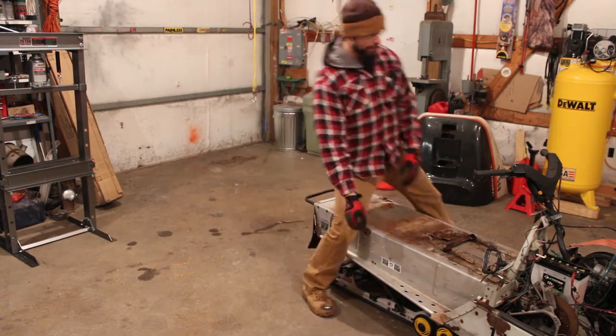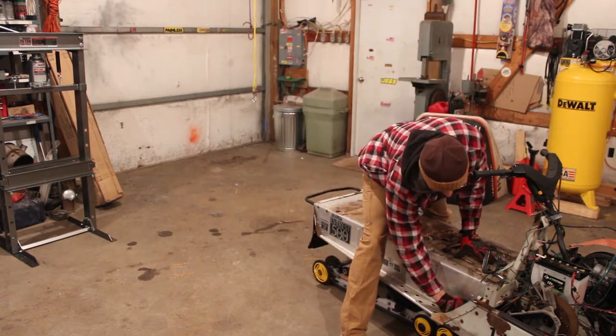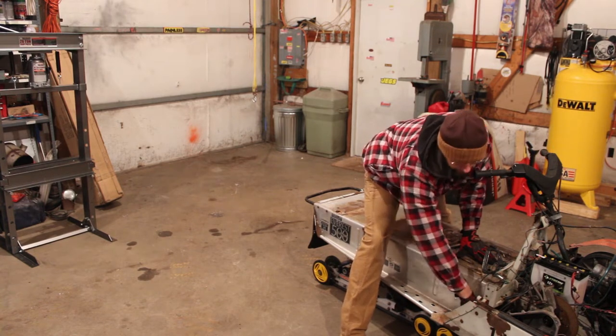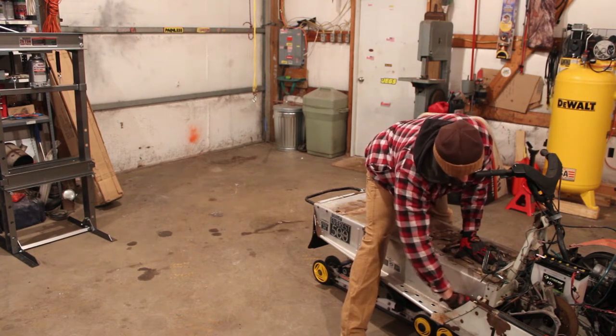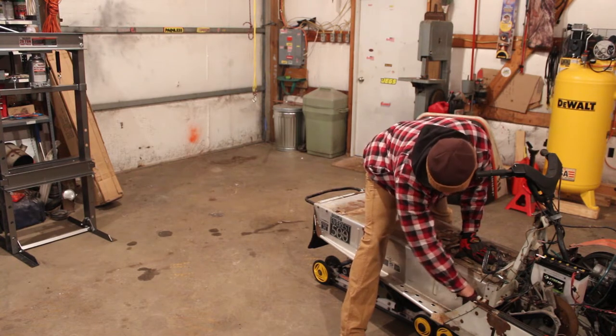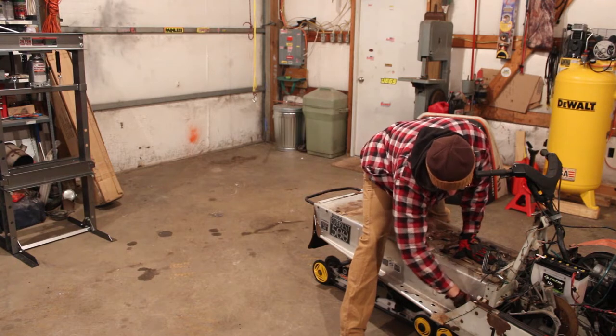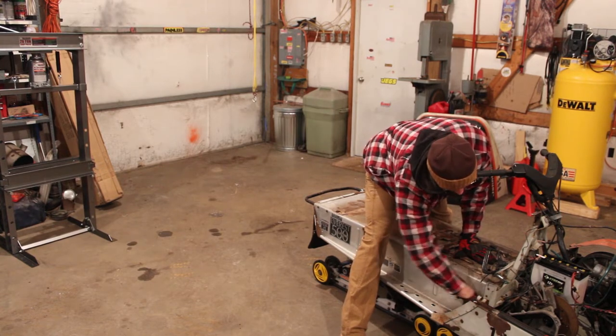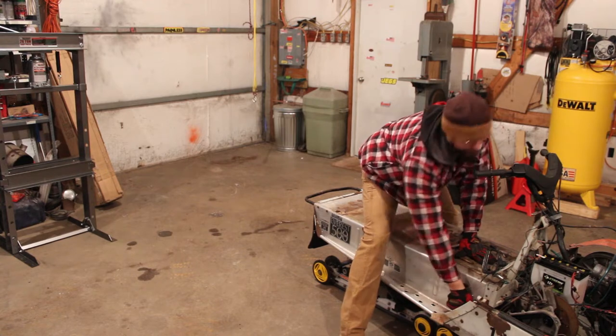So, like I said, I don't have the SC10 installed in here right now by any means. The front arm is just bolted into the old mount holes that the old skid was in. I just wanted to get somewhat of an idea of what the stance was going to look like. Still quite a bit more work to be done before we're at that point.